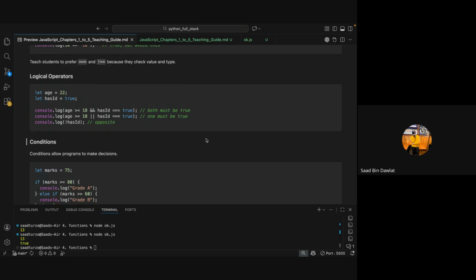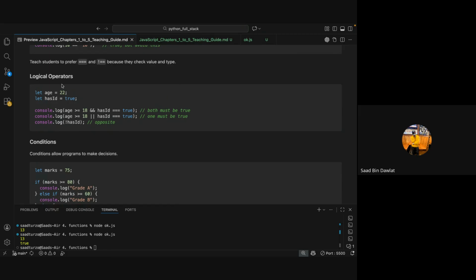Also with AND, over here we can see that we have defined age equals 22. Is age greater than or equal to 18 and has ID equal to true? If both of them are true, then it's going to print true. And for OR, if one of them is true, then it's going to print true.